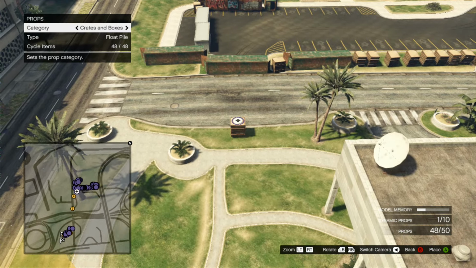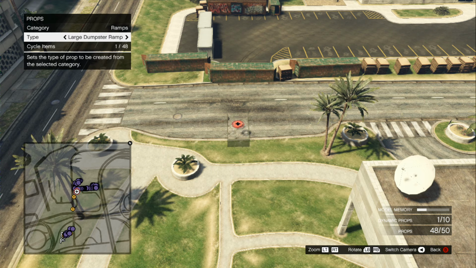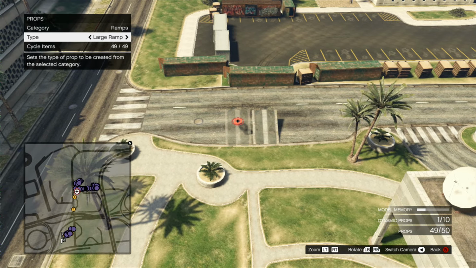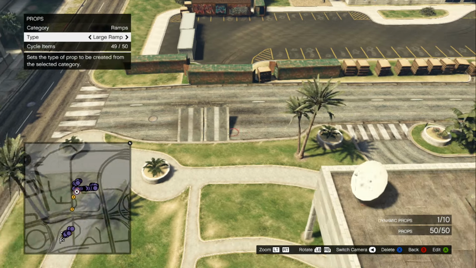Anyway. So. How do I want to do this? Alright. Yeah. So, let's see. I'm sorry if this video seems random at all. It's just I'm just bored. Ramp. No. Small ramp. Yeah, large ramp. We'll put one right next to it. Wait, right next to... Thank you.